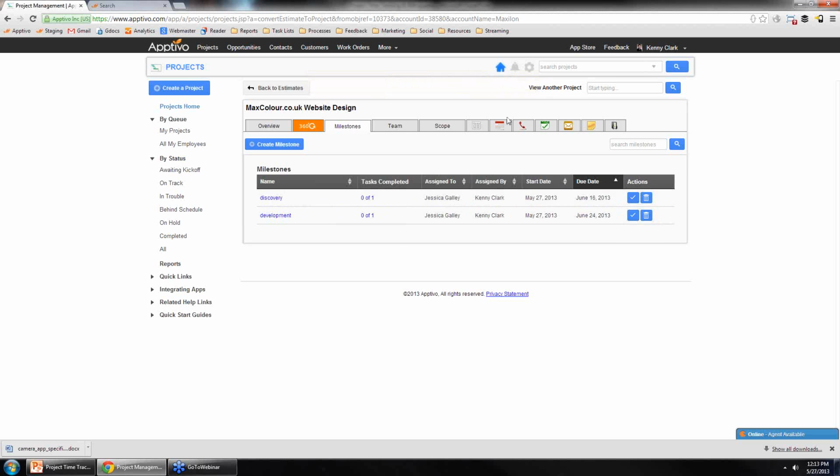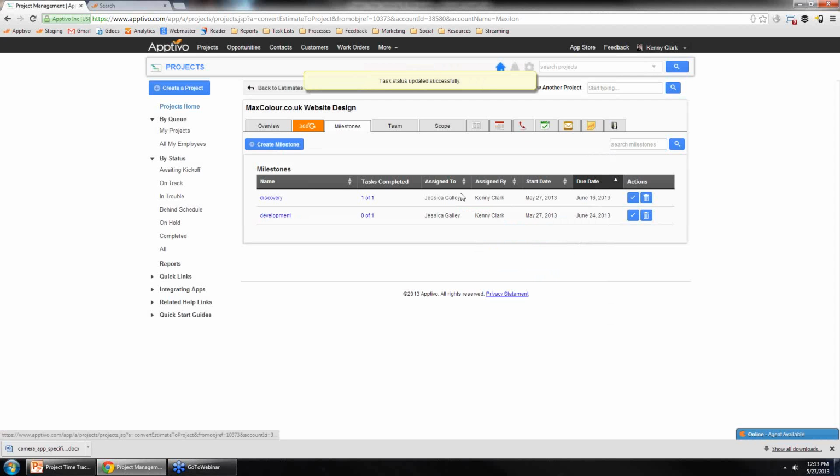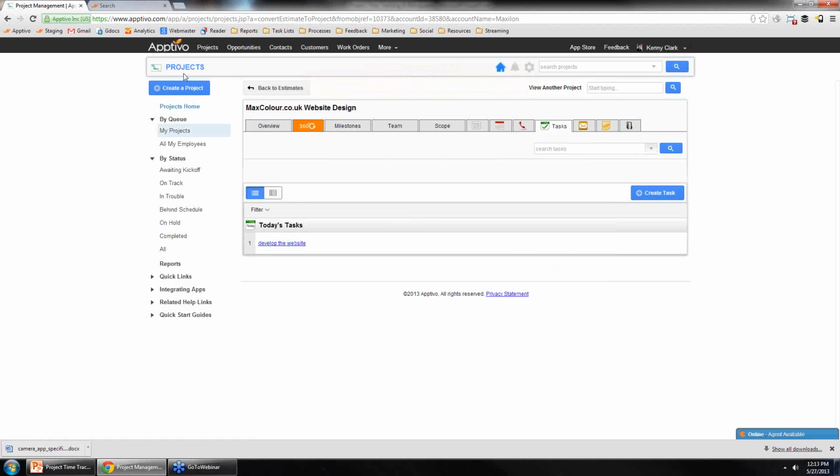But the idea is I'd go through, I'd be in here, I would look through each one of my tasks. I'm coming through, I'm completing all my tasks. I'm just getting all my work done. So whether I'm doing it from this milestone page, or whether I go to my task tab and look them up here, or whether I go to my home page, the idea is I'm looking at the tasks and I'm completing the tasks involved in the project.